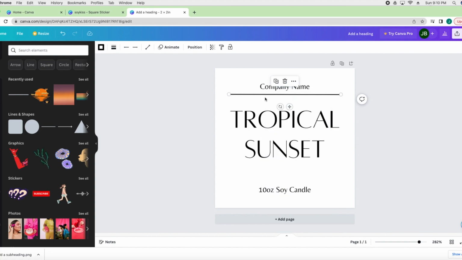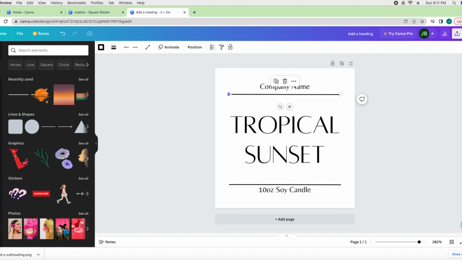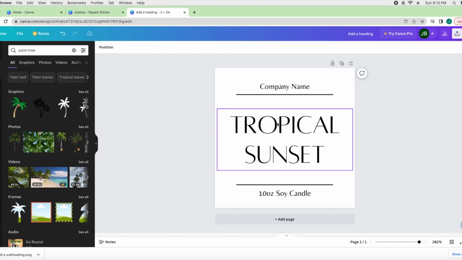You can make it as long as you want or make it shorter, just adjust it to your preference. And now I'm going to copy and paste the line and drag it to the bottom, like so. So I'm just going to center the middle text box, and we're pretty much done. And now that I'm looking at it, the lines are just a bit too long, so I'm adjusting the length of them by dragging the ends. So it's really simple.